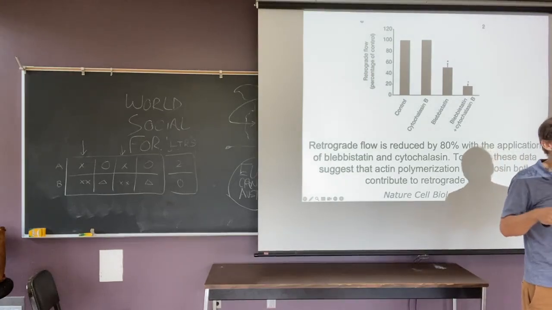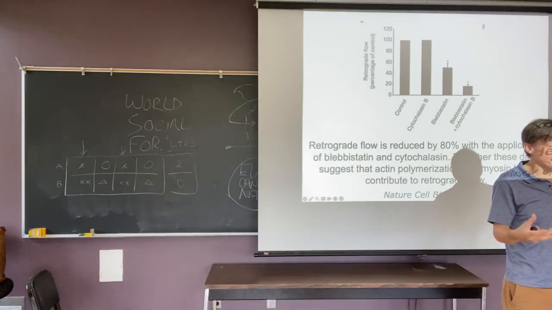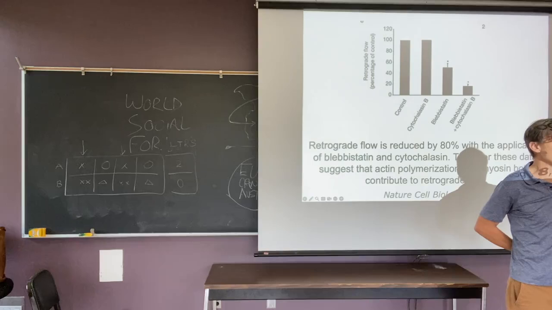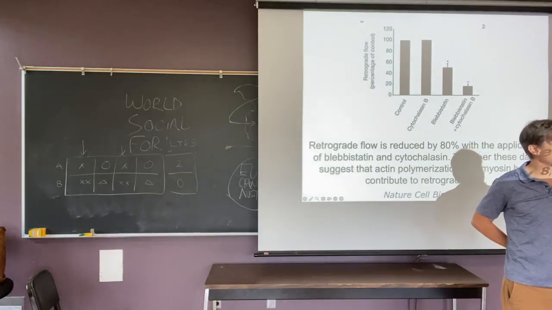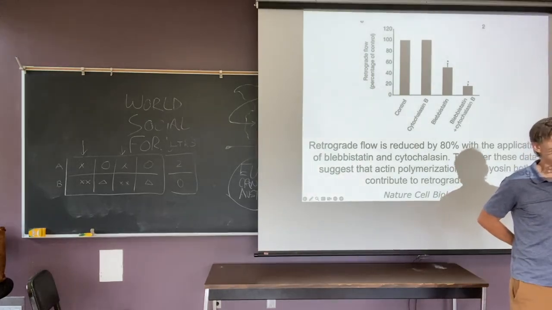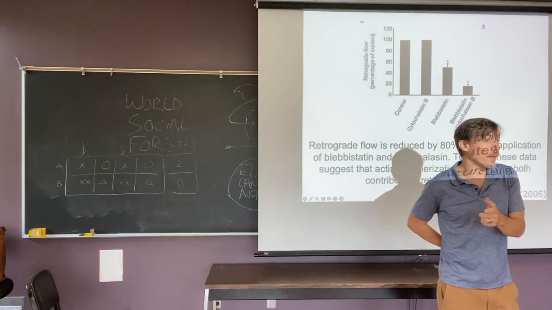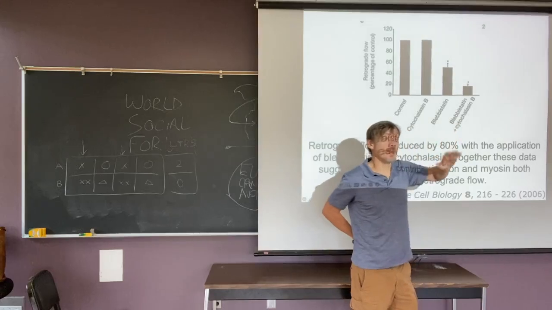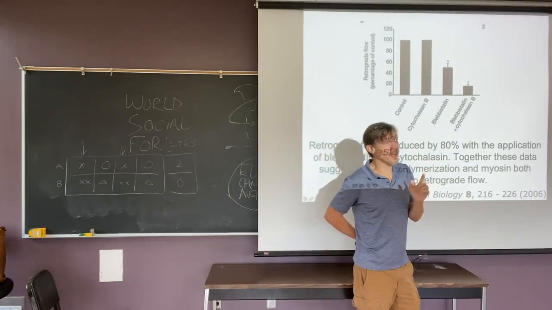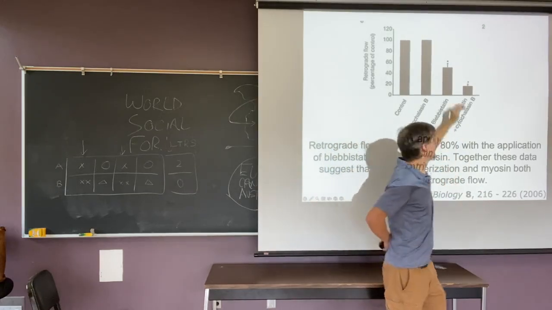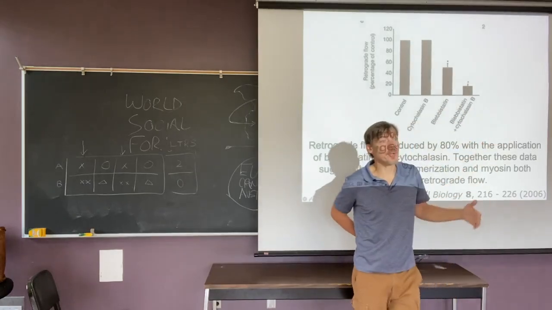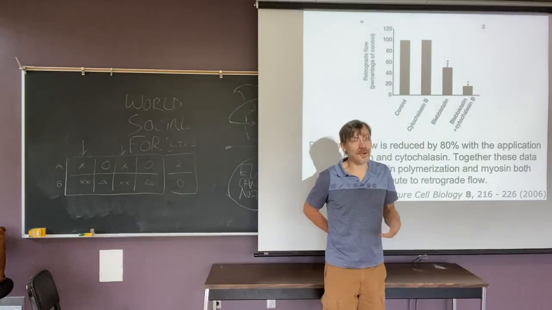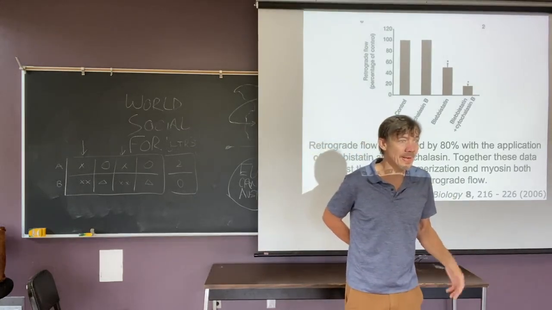So you switch from a case where myosin activity and actin assembly are working together to one where actin assembly is the sole thing driving this retrograde flow. Then, when the system's been reduced to being driven by just actin assembly, when you block actin assembly, it becomes evident that there's a decrease in the velocity. It becomes evident that actin assembly is important for contributing to retrograde flow.